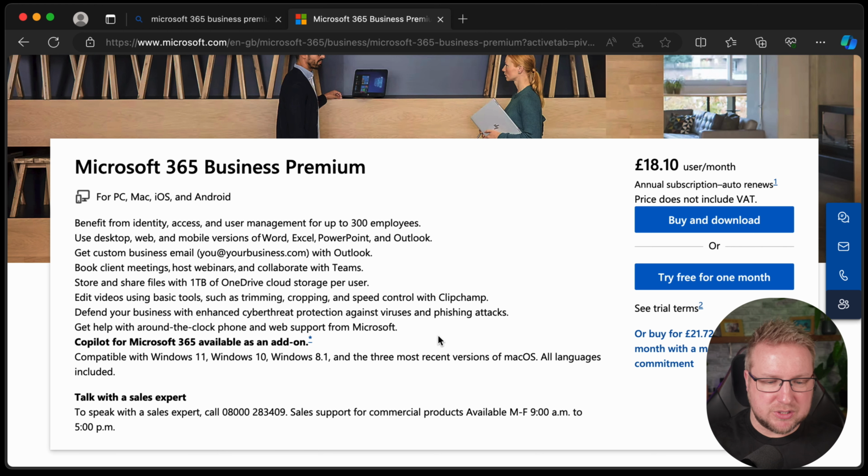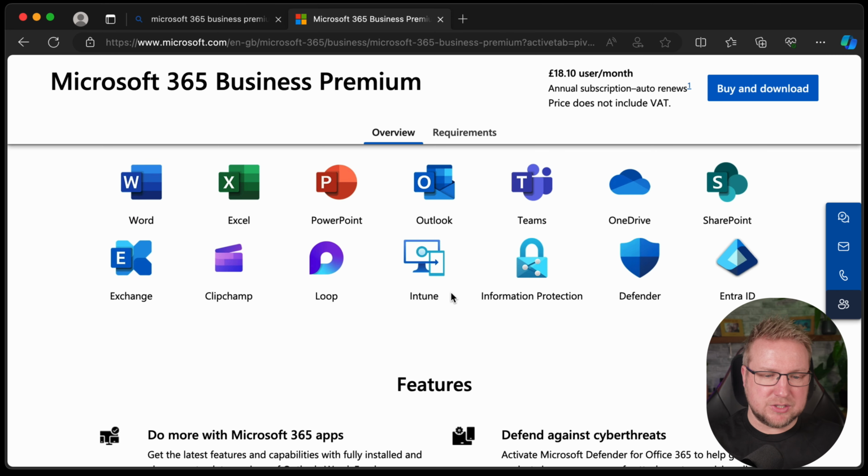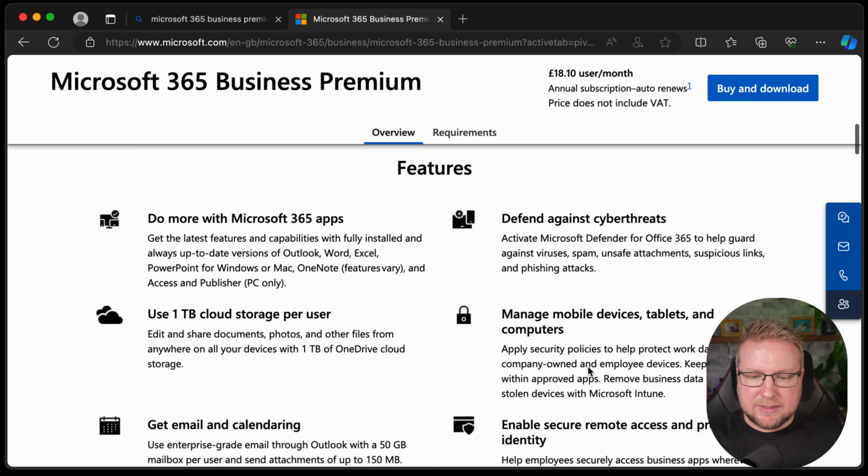Now, this allows you to have access to 1 terabyte of storage with OneDrive. It gives you Word, Excel, PowerPoint. So it does give you all of the features of a business license. And really, it's designed for organizations with fewer than 300 users. And in your test tenant, it's ideally going to be just the one, because £21 a month is quite a lot of money. So if we scroll down, this is what you get. Mainly, we need Entra ID and Intune. The rest of it for my courses isn't really that important. Maybe Defender is quite important for some of it. And then that's the features you get.